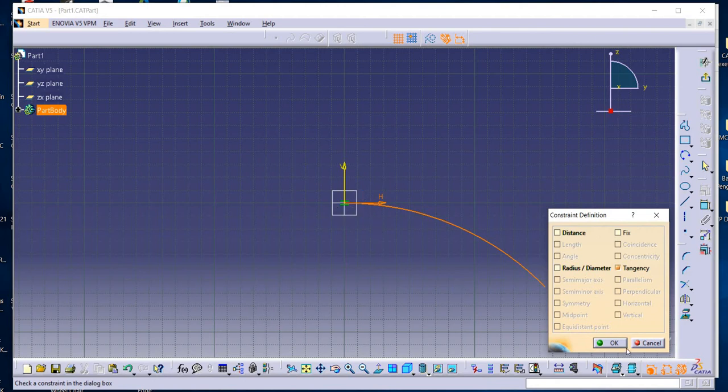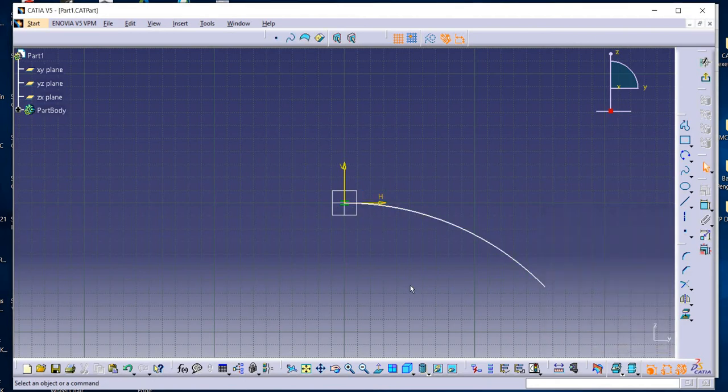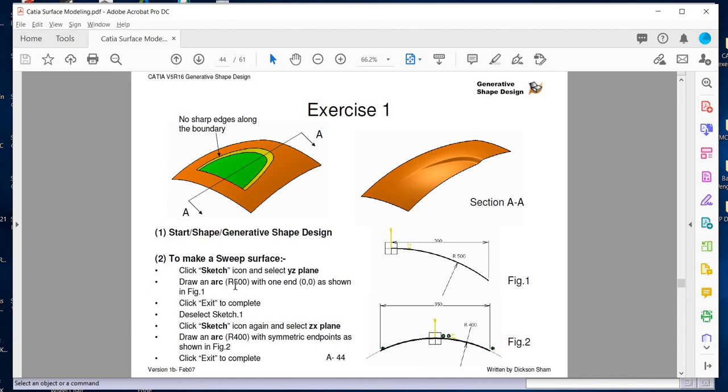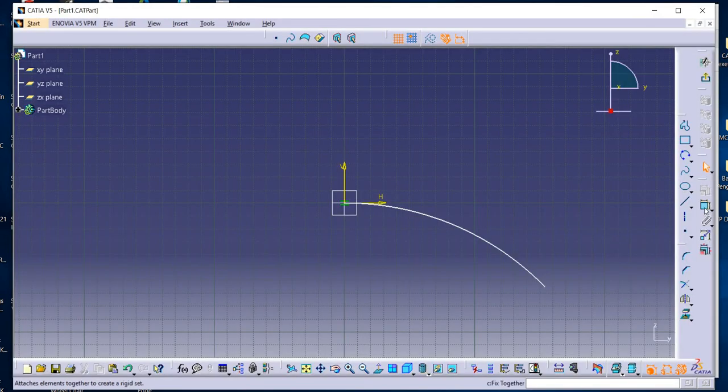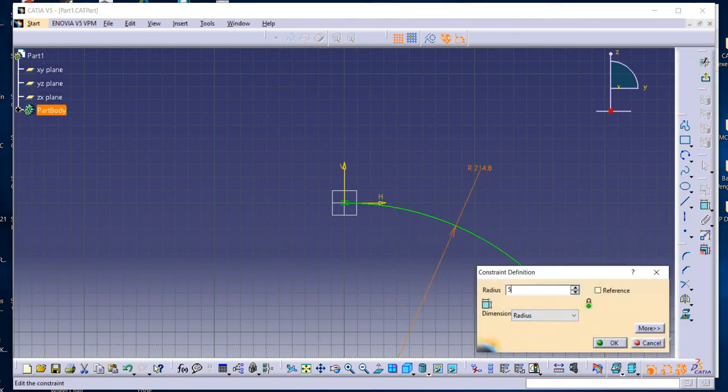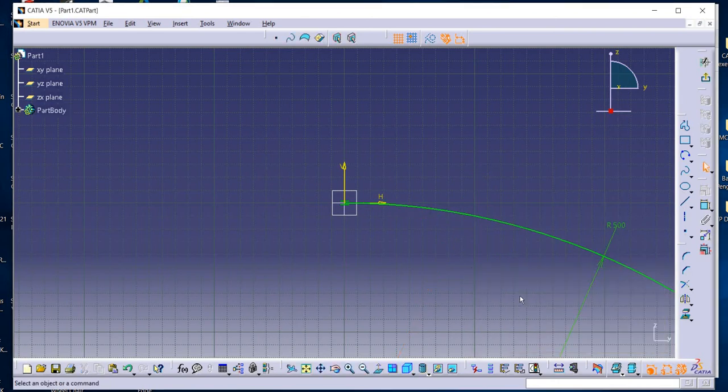Click OK, and after that apply the radius 500 mm. This is the dimensional constraint. Click, and change the dimension to 500 mm.